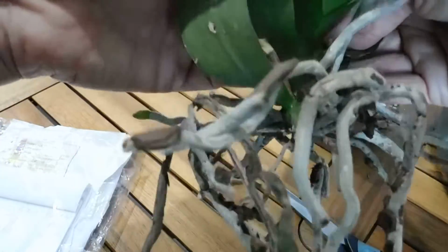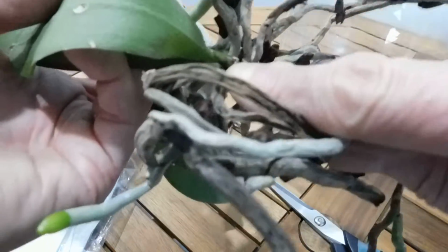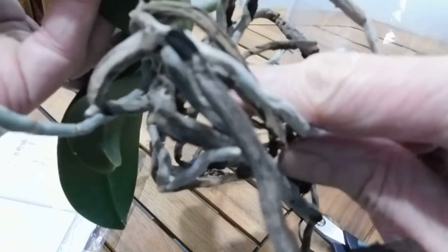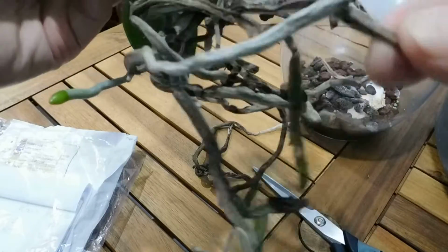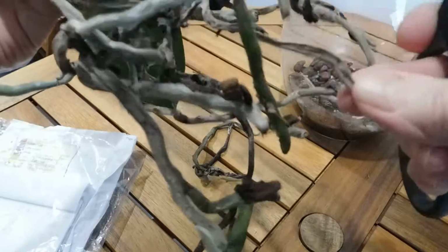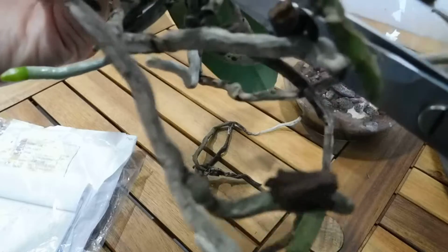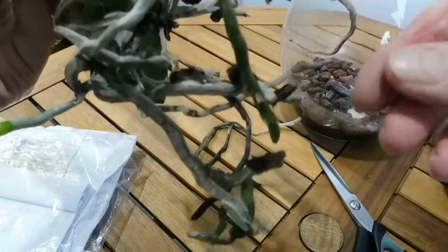And if we see down there, can you see down there? There. That could be, yes, that could be the start of a flower inflorescence, but I'm not sure. So you see this bit of a dead root, I'm going to take that one off here, and then let's see if we're cutting the right one. That's it, that's off.